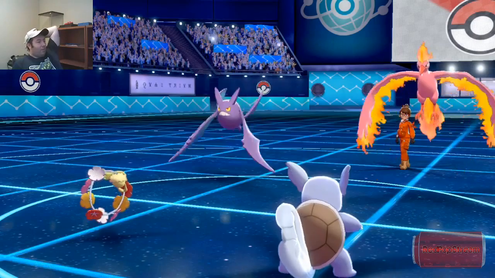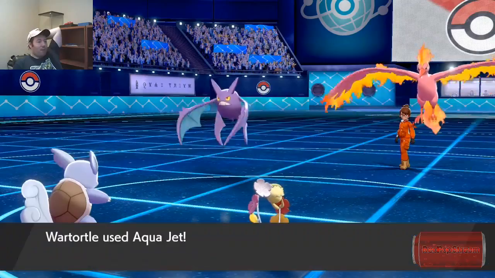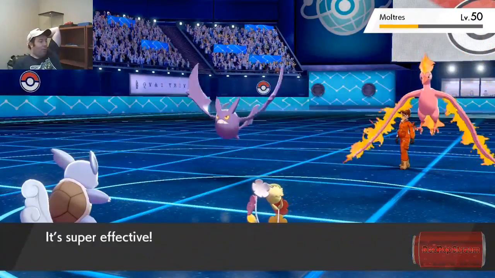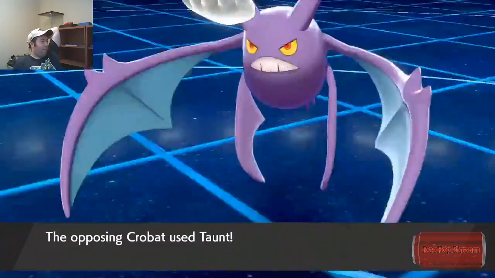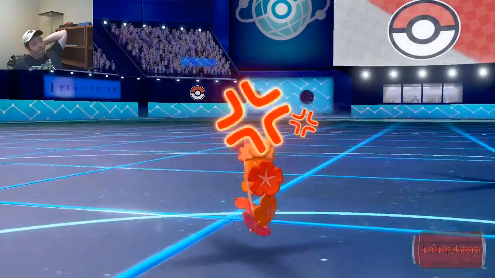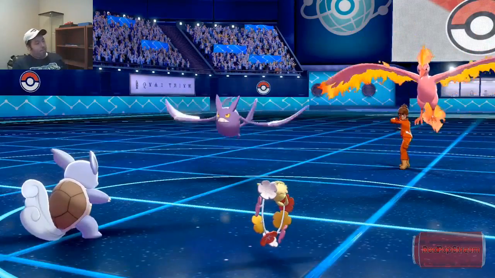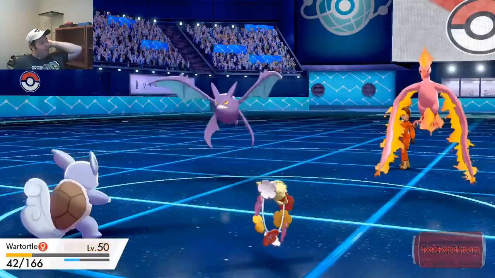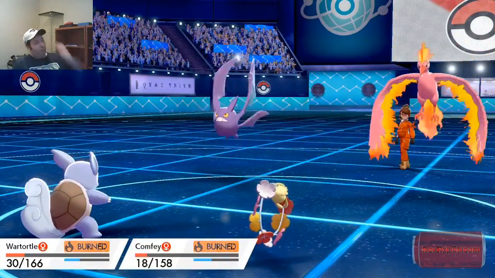The strat here is I was kind of hoping to make him waste his Dynamax early so that I could stall my way through it. But he hasn't exactly fallen for that.